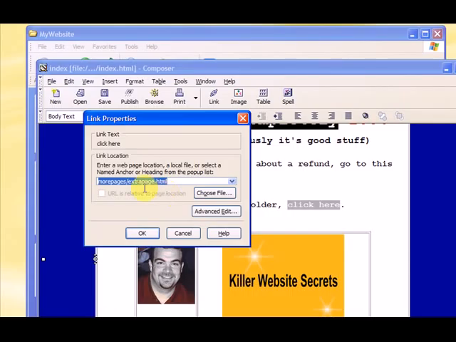And you'll see, what did it do? It gave this, more pages, that's the folder, / extra page.html. So what does this mean? It told it, first look in the more pages folder, and that's what this part is, up to the /. So that's the more pages folder, /. Now look for, in that folder, extra page.html.